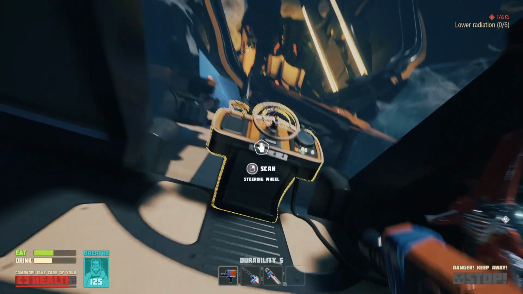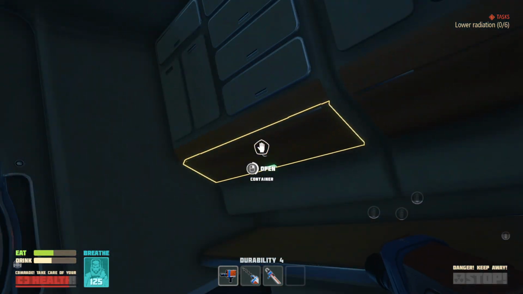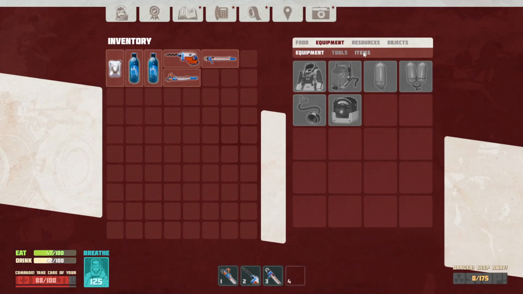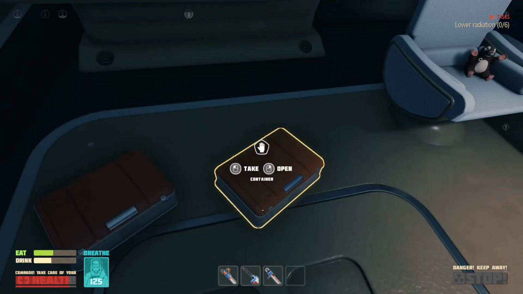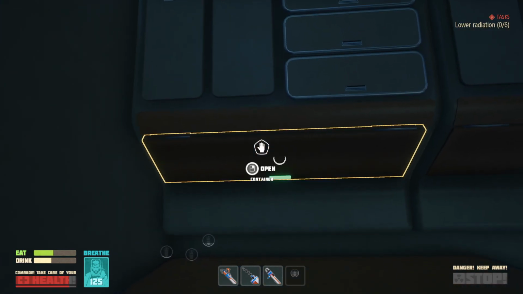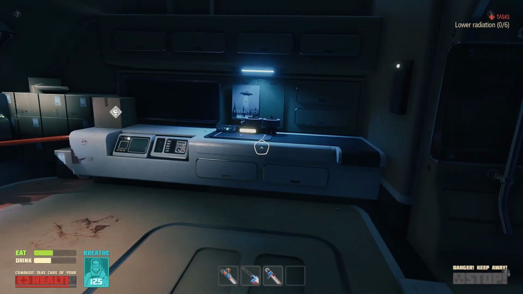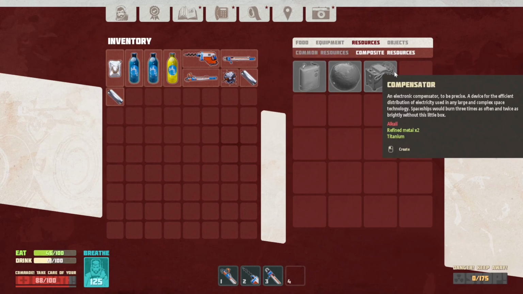Anyways, I noticed I could scan this. Steering wheel blueprint. Okay. Well, there's that. Okay, now what did I need to do? There was something I could make. Where is it? This. I need two refined metal, titanium, and alkali, which I think is this yellowish water kit, is alkali, maybe? Hopefully. Why did I come in? Oh yeah, refined metal. I'll grab two just because I don't remember if it was one or two items. Okay. Let's try to make that compensator. No. Okay.